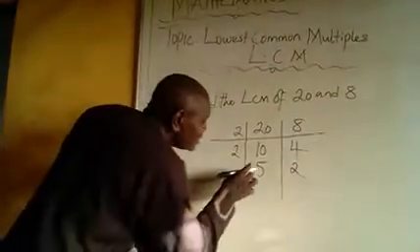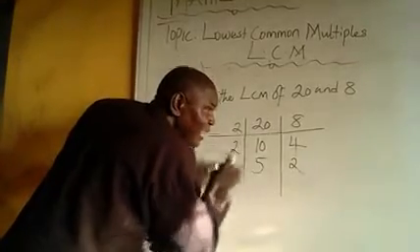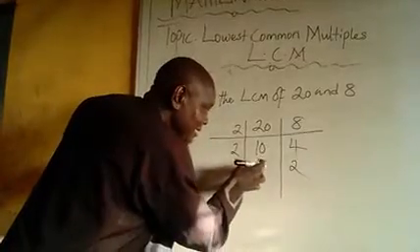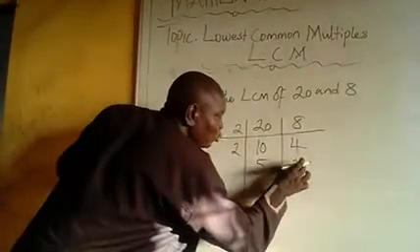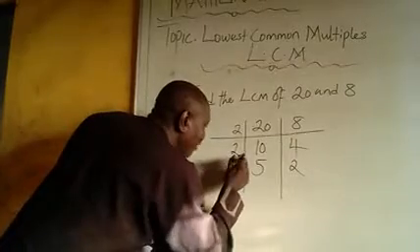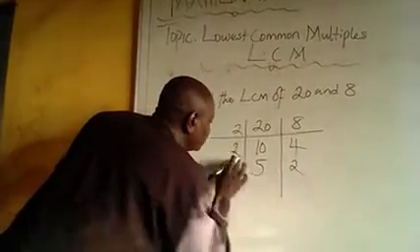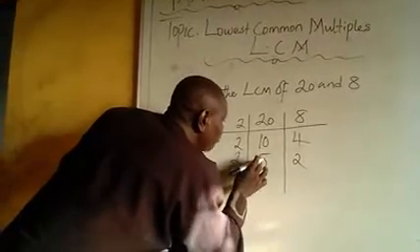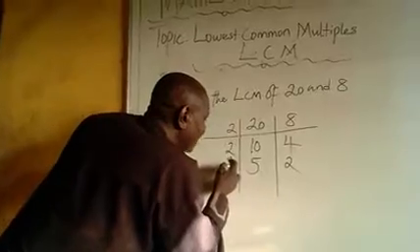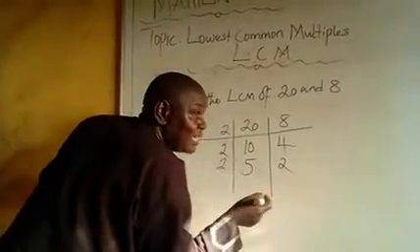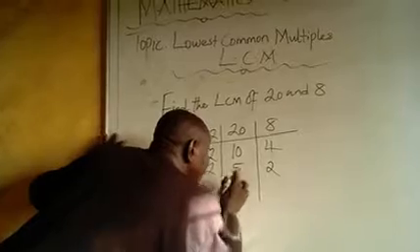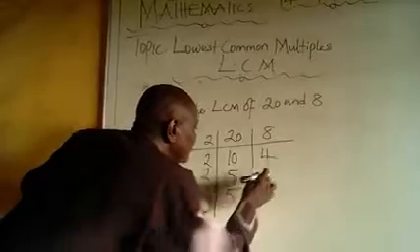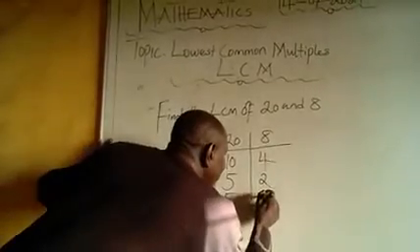Since 5 cannot divide 2 exactly, it will divide, but you have a remainder as it is now. I have to finish with this 2, so I will select 2 as a factor. 2 can go into 2, but 5 cannot be divided by 2 exactly. Then I have to bring down this 5, because it cannot go. 2 divided by 2, we have 1.